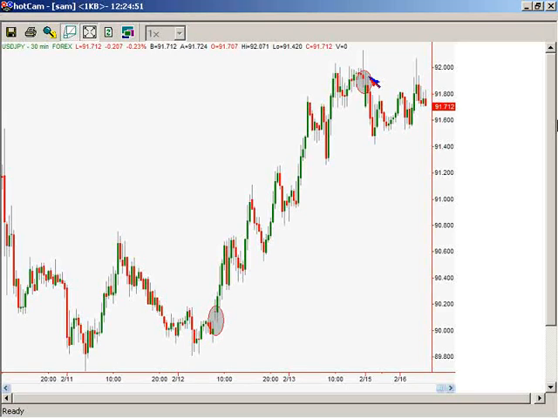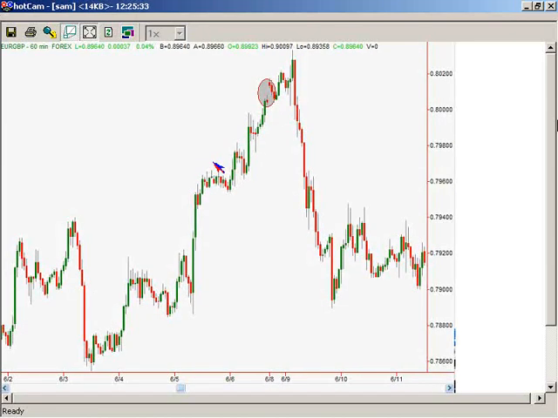Any questions on that? The difference between the definitions? The difference between professional gap and novice gap? Oh yeah, we'll be able to take a look at the pound. Like I said, if you look back at your chart, you'll see most of the time the gap does get filled fairly quickly, but not always. Okay. Now, I see FX007 really wants to look at that pound, so let's do that.